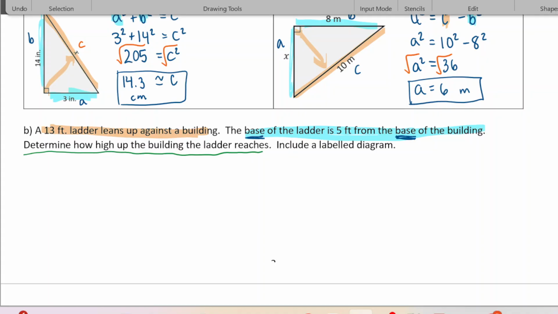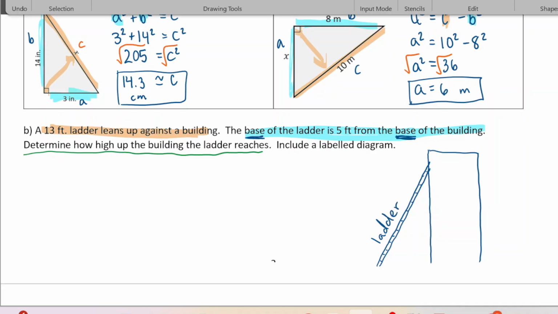Okay, so let's draw this picture. You can keep it really simple. Here's my building. I'm just going to draw something like this. Okay, it would be best to use a ruler, but it's hard to use a ruler on my screen. And then we have a ladder that's leaning against the building. You can give it a few details if you want to, but I wouldn't spend too much time. There's my ladder.